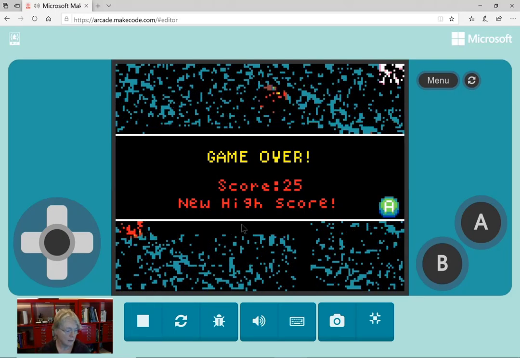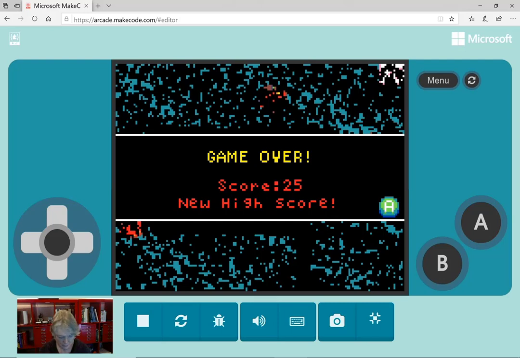Now I've pasted the URL for the game into the chat window. One of the fun things about this game is it plays really well on a phone. All you have to do is text or email this link to your phone and then just click it and it will open the game, which is way cool. So it's almost like a real game. And of course it runs on all the MakeCode Arcade devices.